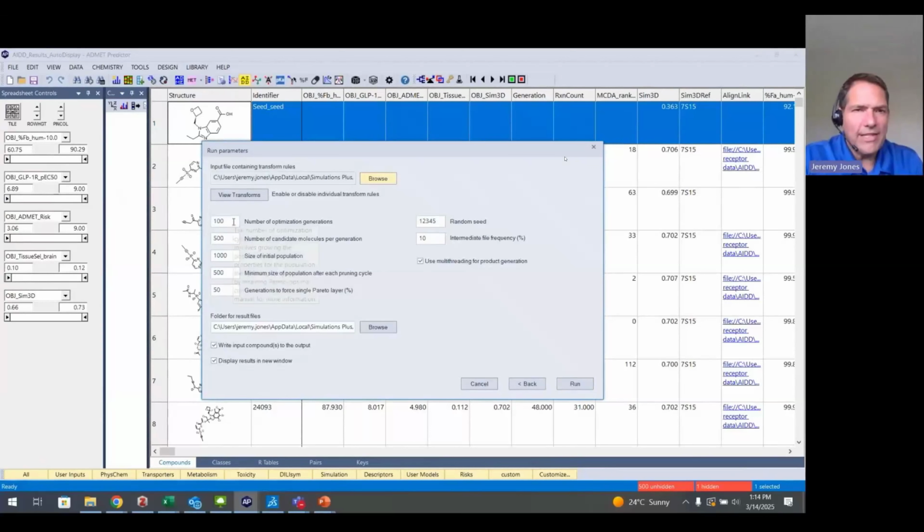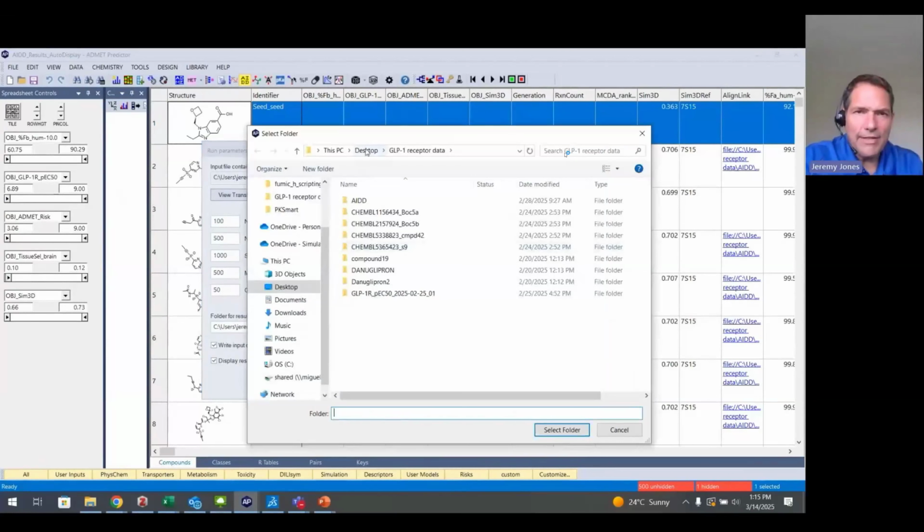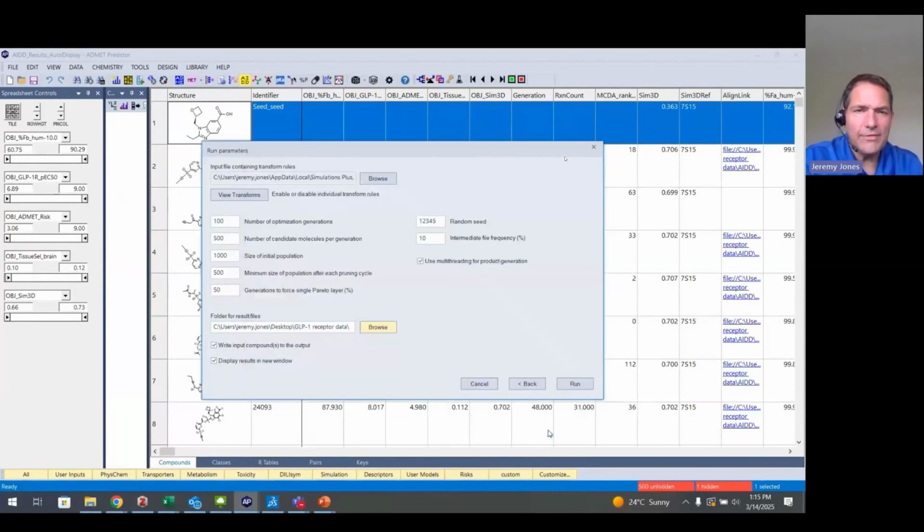And so here you can decide the number of optimization generations. I'd say a typical run for us is about 50 generations. You can change the number of molecules you make in each generation and things like that. Let's put this in just a temporary location somewhere. That's fine. It will write out in the intermediate file, so you can actually watch as the molecules evolve over time and see how the algorithm's working. We'll just keep all of this as is for now. We'll just run 2 generations so you can start to see how fast this is, and then I'll show you the results from a 50 generation run.